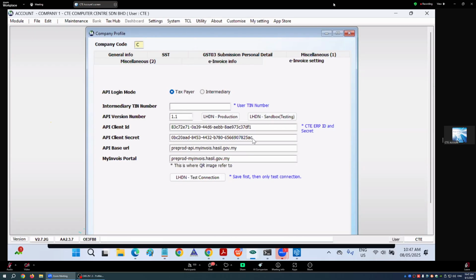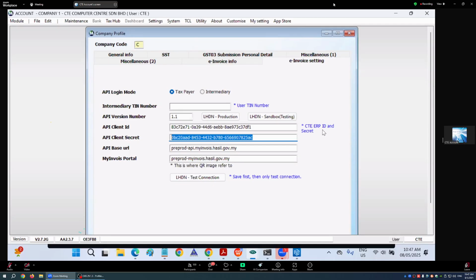I'm using sandbox to test. But for yours, you have to tick intermediary, put your company TIN number and click production. The system will auto detect the client ID and the client secret ID using our CTE ERP ID.